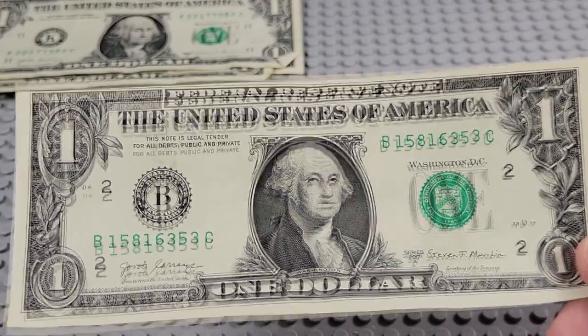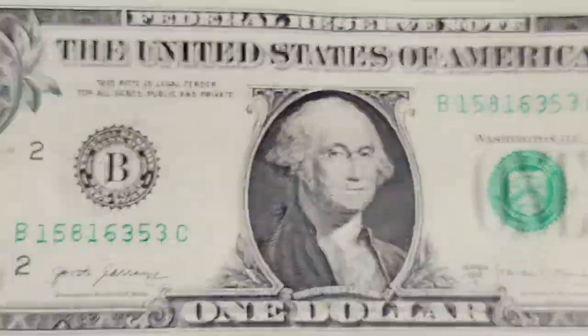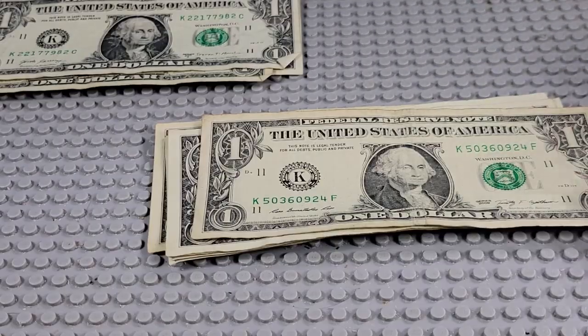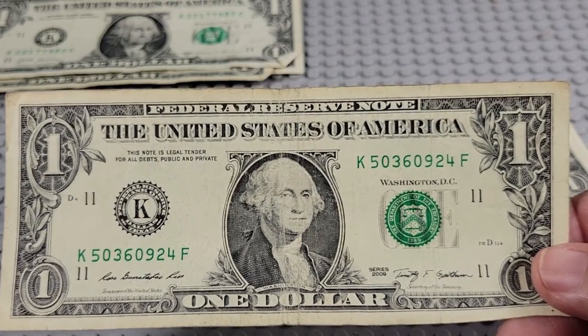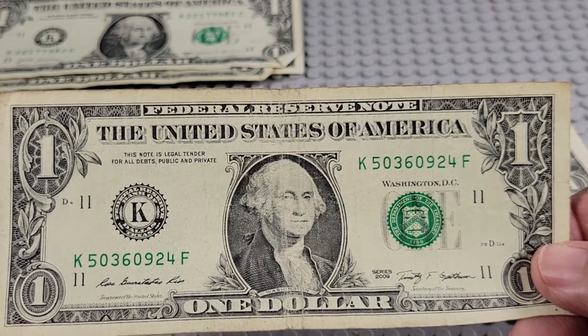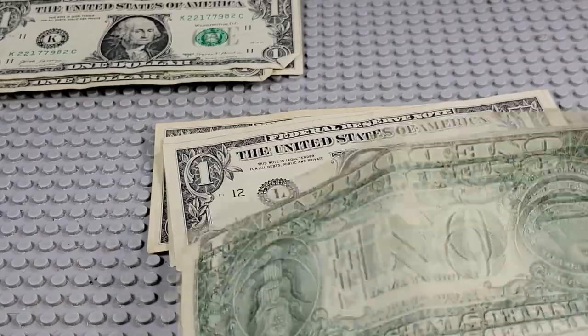2017, A, B and a C. Look at the 3 on that one. It's up kind of high, isn't it? An odometer note, isn't it? We'll hang on to that one. 2009, K and an F, 2 0s, 2 3 4 5 6, 9, no.